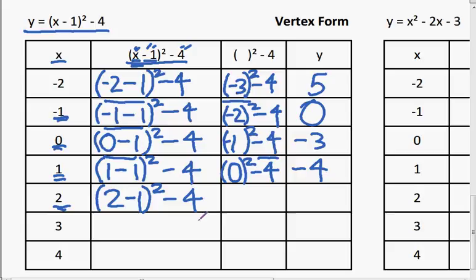So I've set up the equation. I do the parentheses first. PEMDAS says parentheses. 2 minus 1. I have 2 apples. I lose 1 apple. I have 1 apple left. Squared minus 4. 1 squared just means 1 times 1. Again, I can do 1 times 1 without the calculator. I have 1 times 1 is 1. I do 1 minus 4.